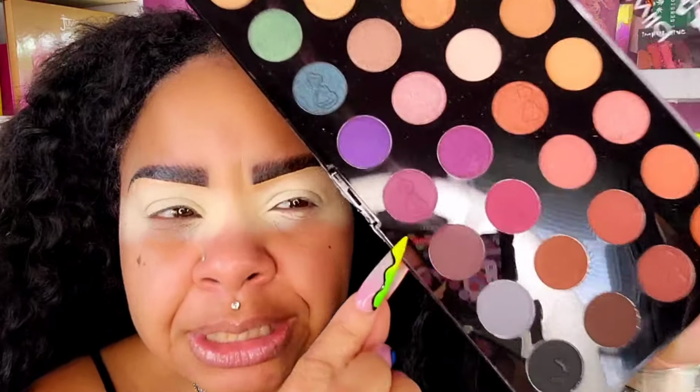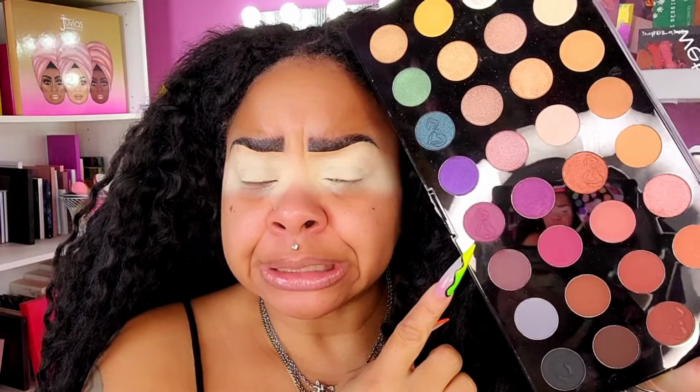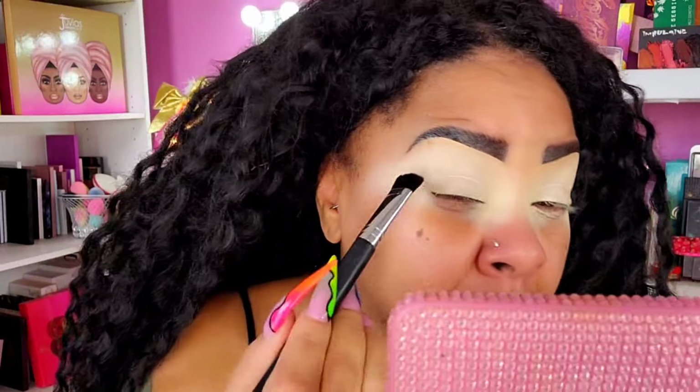Okay, guys, let's party. First going in with this pretty cranberry mauve shade, if you will. I'm going to go ahead and put this in my crease and my outer V, and I'm going to be using my Japanese 726 brush to get that done. I actually got this brush, and my peeps who watch my videos already know I get these brushes because they stay in regular rotation at TJ Maxx and Marshalls. So yes, I've got two or three of these.